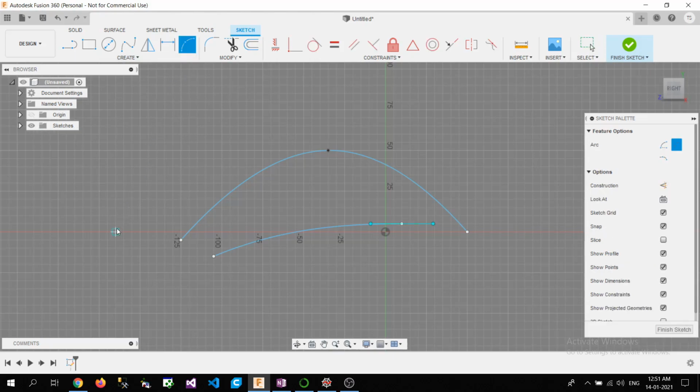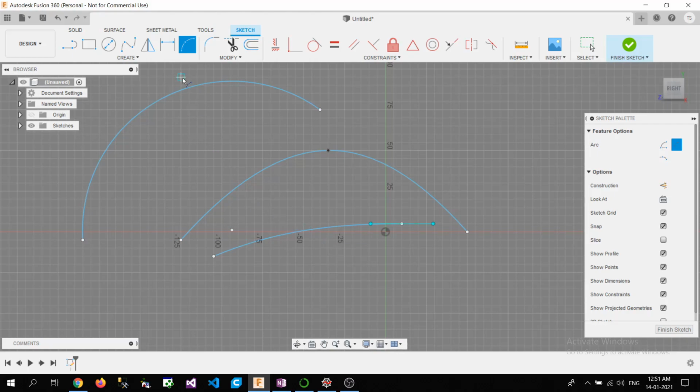Now here is the 3-point arc. How the 3-point arc works is, we click on one position and then on the next position, and then we can drag the mouse to give it a shape, and then click on it. So this will create, see, it's kind of similar. This and fit point spline are quite similar, not exactly, but there are some minor differences, and based on our requirements we have to choose which one we are going to use.